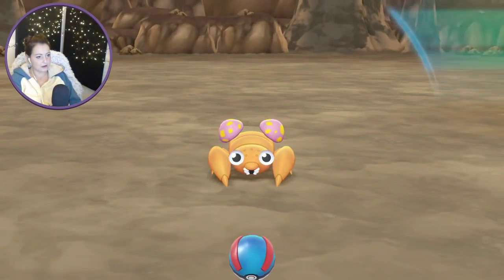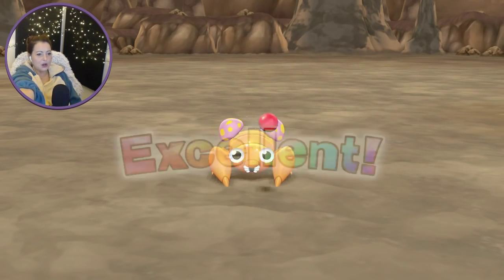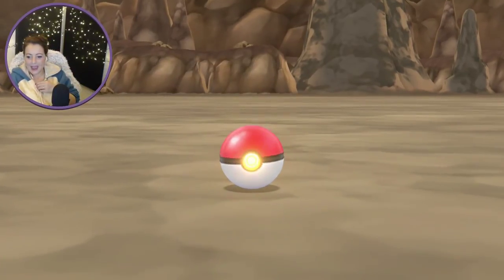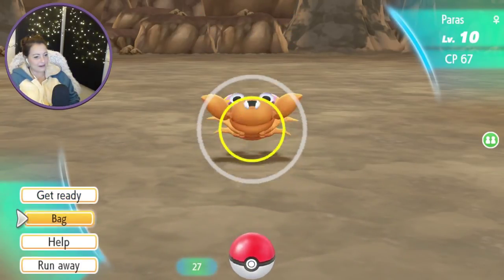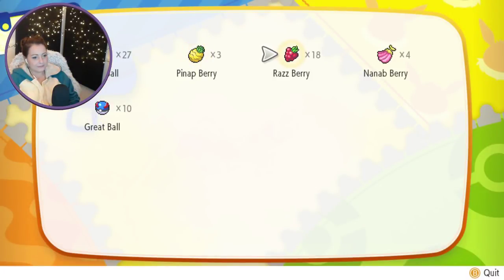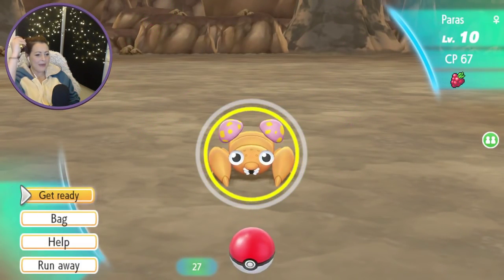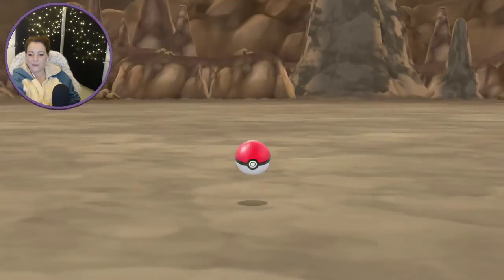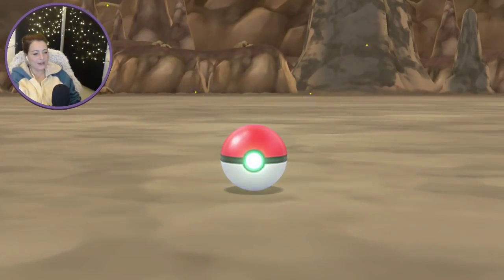Let's go back to our normal Pokeball, shall we? What colour's the ring? Yeah, that's alright. Beautiful! Excellent throw! Excellent! Oh, that was such a good throw. Let's give you a berry. Go on, have a berry. You've got this. Excellent throw! With a berry as well. This is good. We got you!